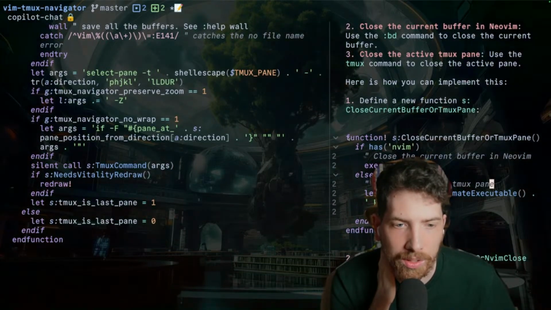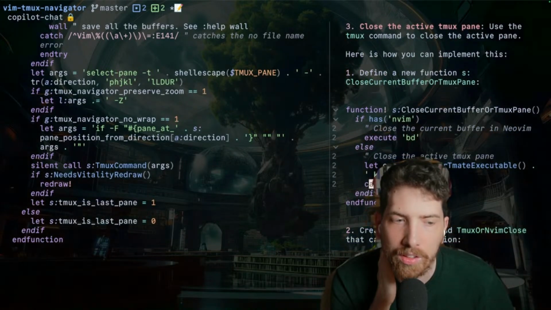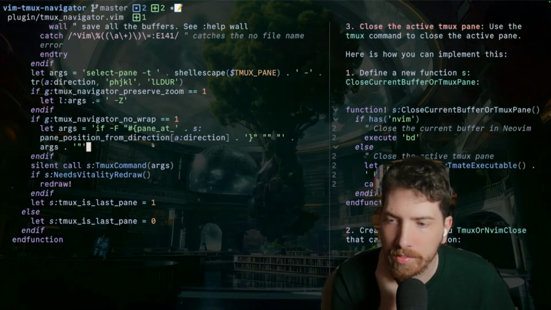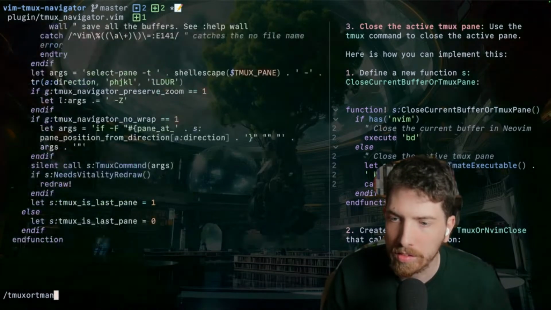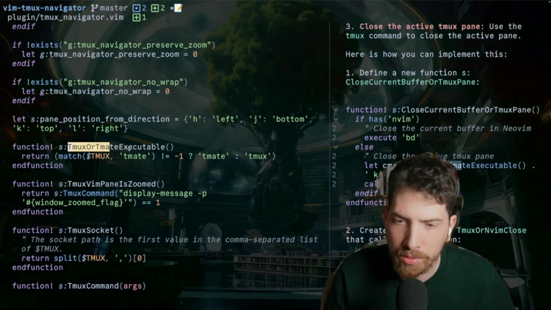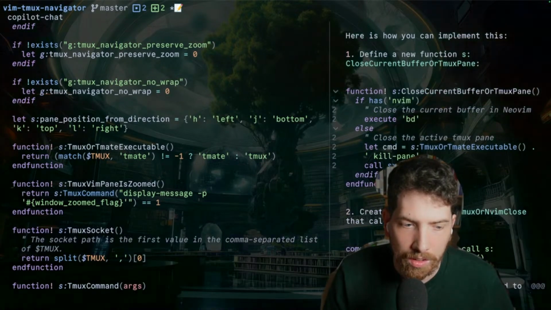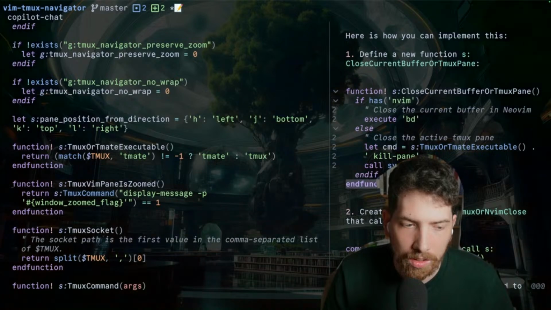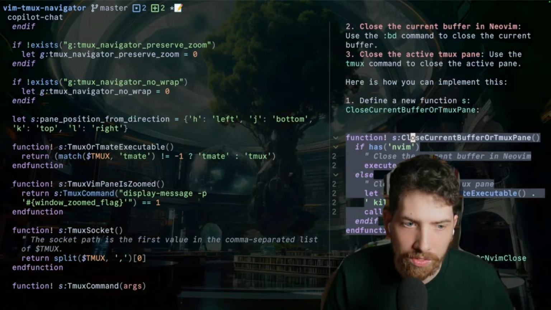I mean, it's really this simple, right? This is really all that we want to be doing. Right, so the tmux or teammate executable will be that. So we define a new function.